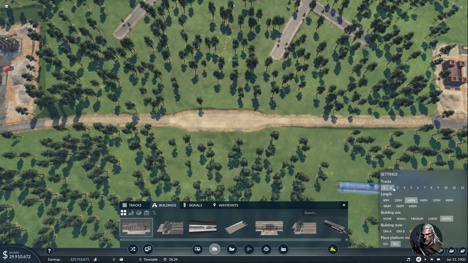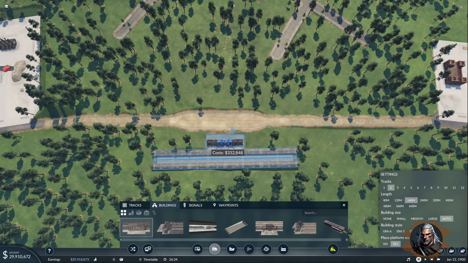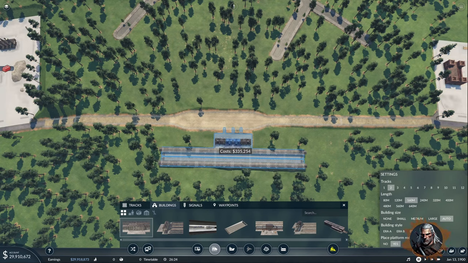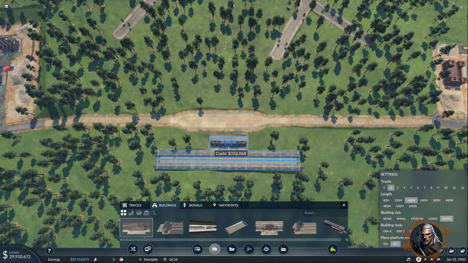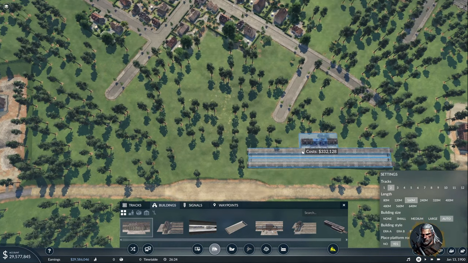I will need two tracks, and we will start with 160 meters. That's definitely going to be enough in the beginning. And I'm going to add it like this. Okay, perfect. Has connections to everything here, and it looks fairly good like that. Yeah? I'm not forgetting anything, right? No. Okay, let's put it.